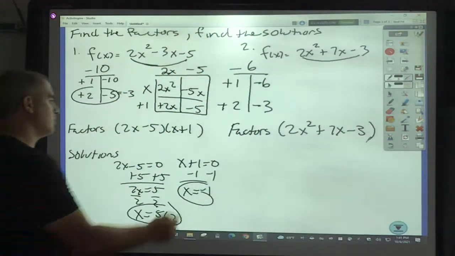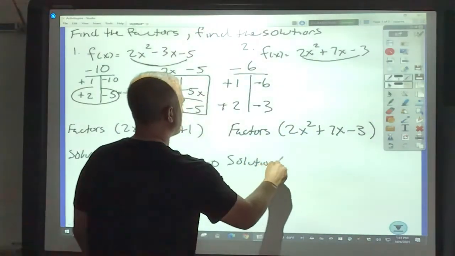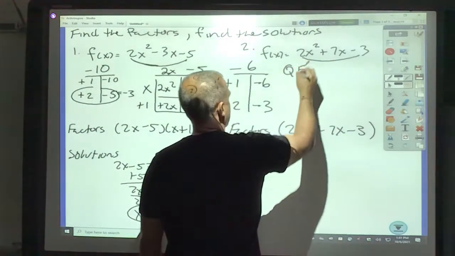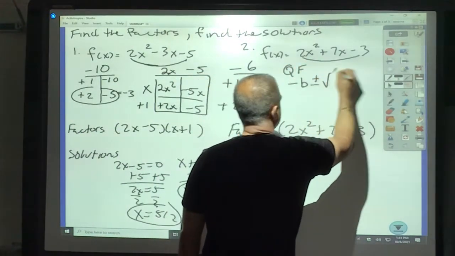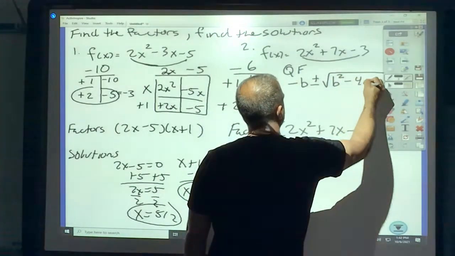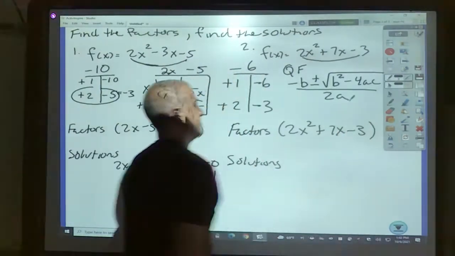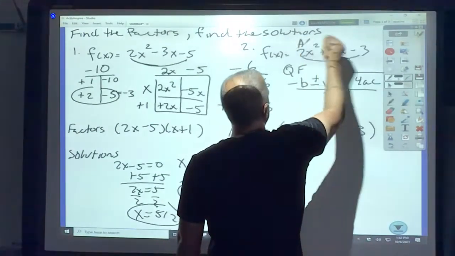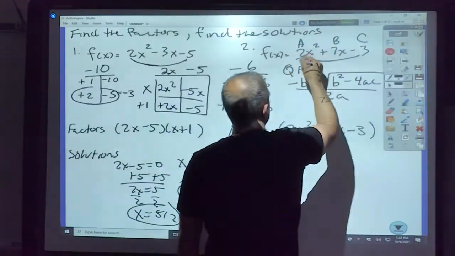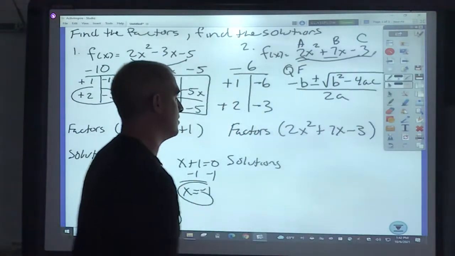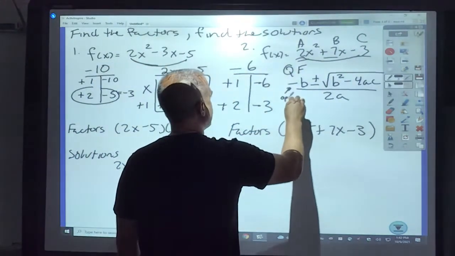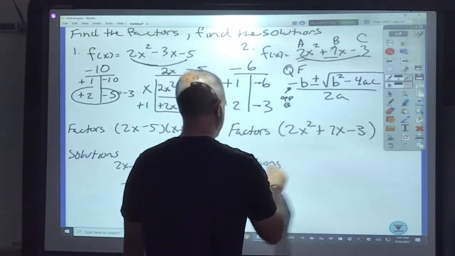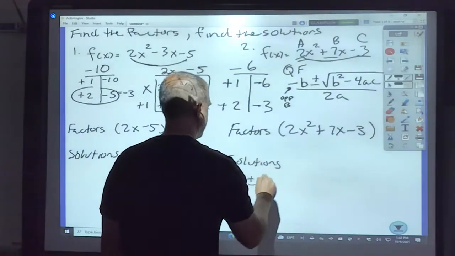Now, to find the solutions, the factoring approach would work for the factorable ones, but you don't really need it here. I want to use the quadratic formula, which says negative b plus or minus the square root of b squared minus 4ac, all over 2a. Now, what are a, b, and c? This is a, this is b, this is c. It's these numbers and their signs. What this means is the opposite of b. So in this case, if it's +7, it would be -7. So I'd start with -7 plus or minus.